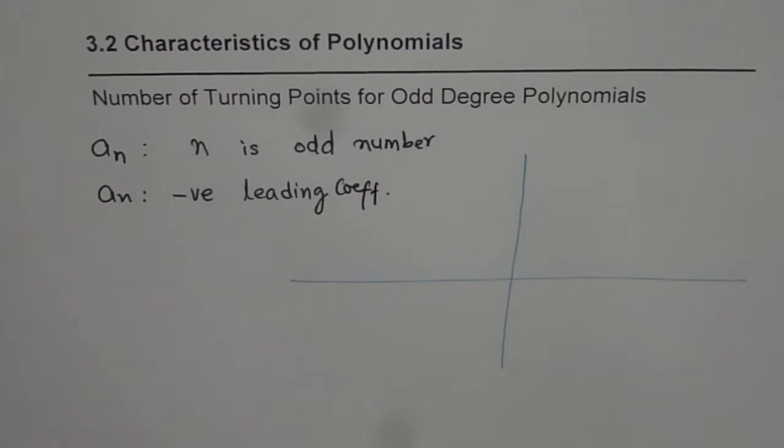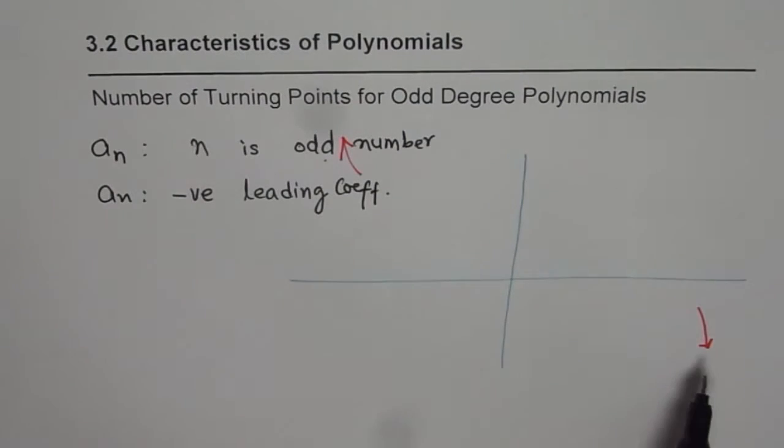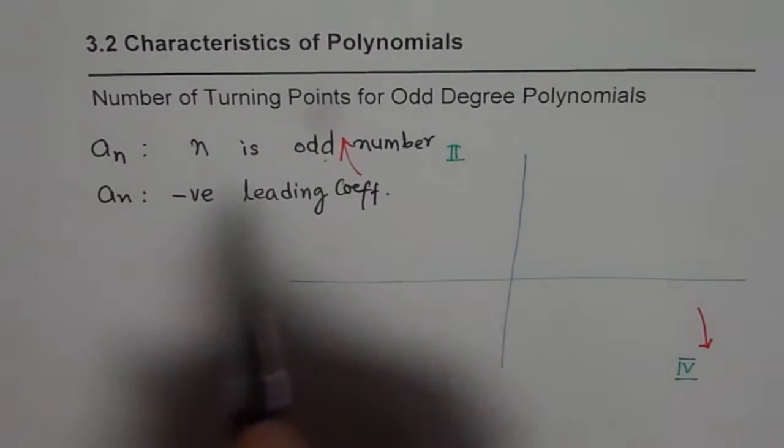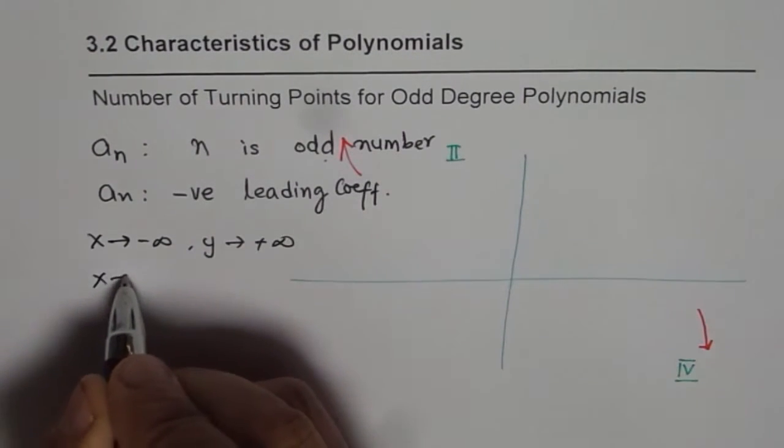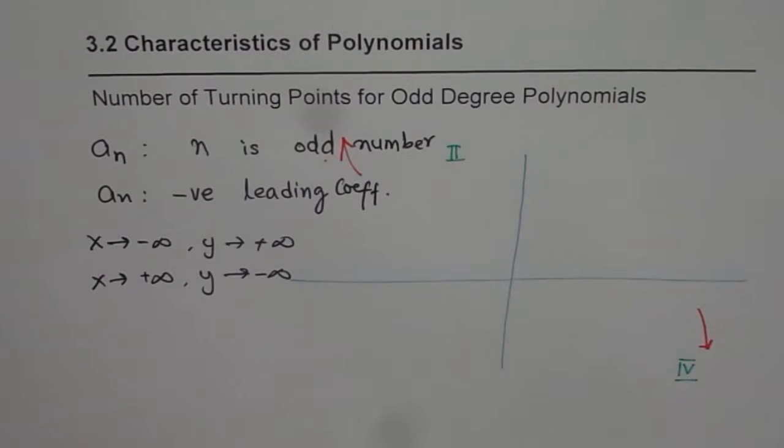If the leading coefficient is negative and the degree is odd, then what is the characteristics of the end behavior of a polynomial? Negative leading coefficient means right side down, so that is the end behavior. And since it is odd degree, opposite ends. So the graph of the polynomial will be from quadrant 2 to 4. It may be anything in between but ultimately it will start in quadrant 2 and end in quadrant 4. We can write down the end behavior will be that when X approaches negative infinity, Y approaches positive infinity. When X approaches positive infinity, Y approaches negative infinity for an odd degree polynomial with negative leading coefficient.